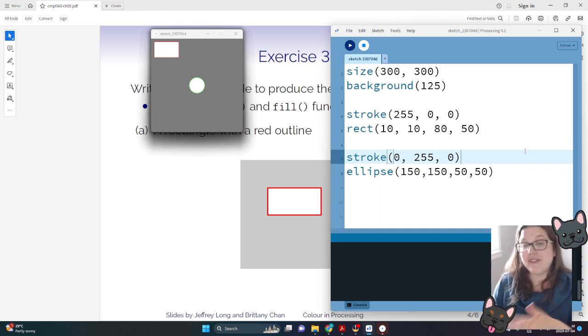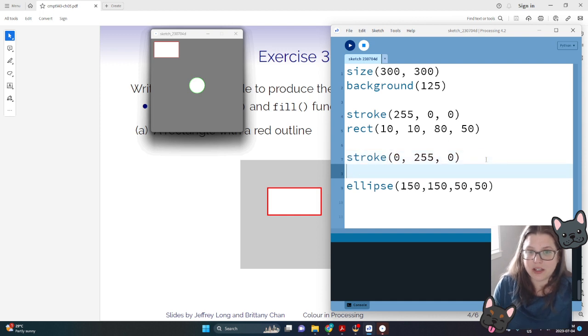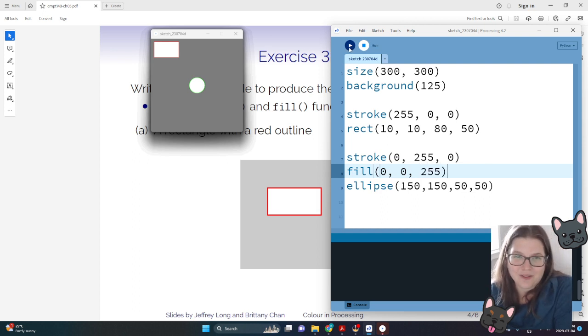So you have to be very, very precise with telling the computer over and over again what the different colors you want are, and making sure that the commands you would draw with those colors are right after when you use them. You could also use the fill command, and you will be in the next one. That's going to fill the inside of the shapes that you're specifying. So let's fill this one all blue. Why not? Just let the chaos roll.